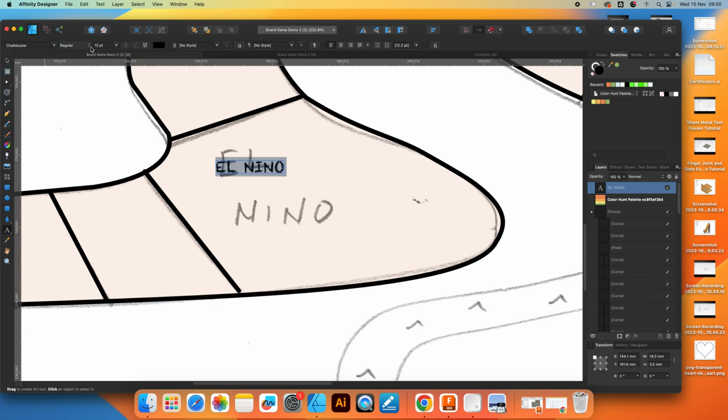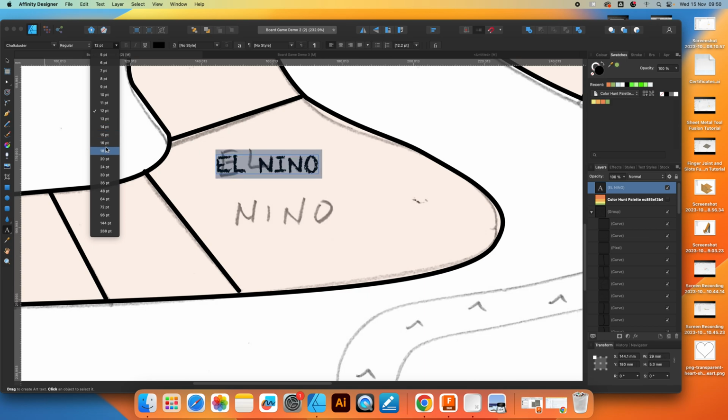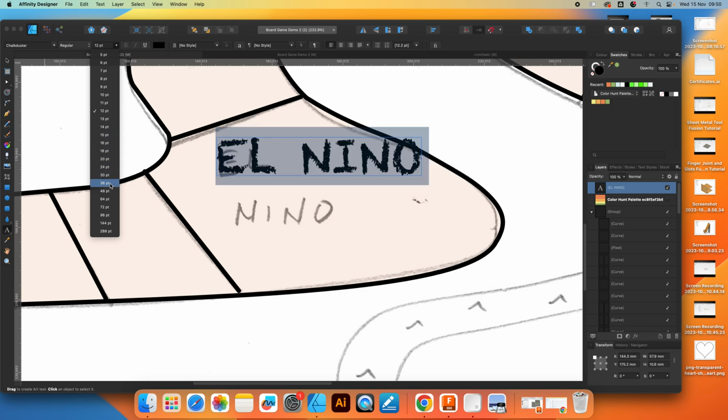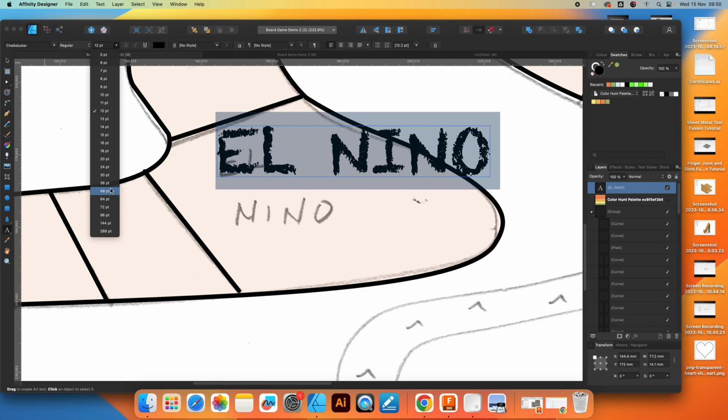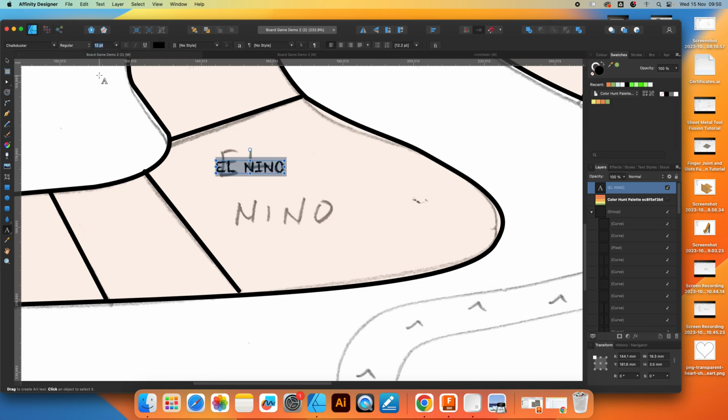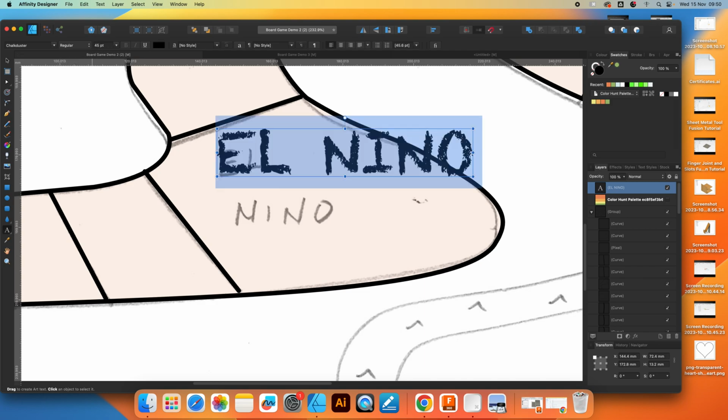Depending on the kind of font, you might have some other options. And then over here, you can just drag your mouse down the list of different font types to pick the one you want. And of course, you can also just click in here and type in the size of the font you want as well.